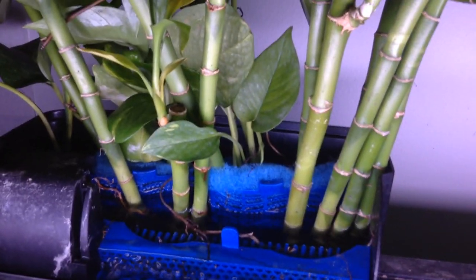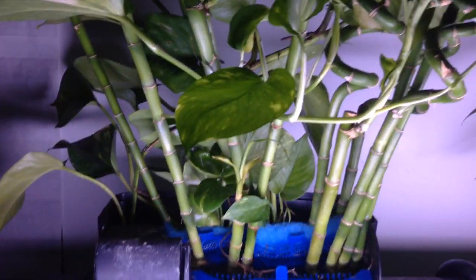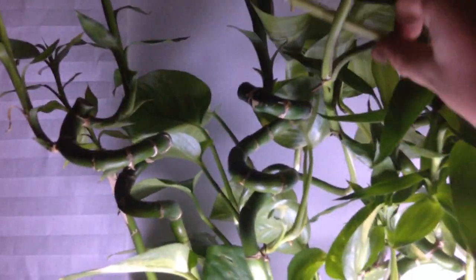There's a bunch of bamboo in there. They kind of like to be in the front so they don't get a lot of poo on them. Got some short guys in there. And looking good. Done the pads too. This guy goes over here. So yeah, these pothos. Got a nice vine one from Lowe's. Real good one. Real healthy.